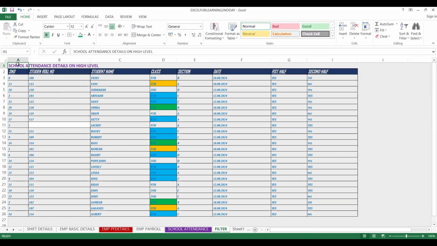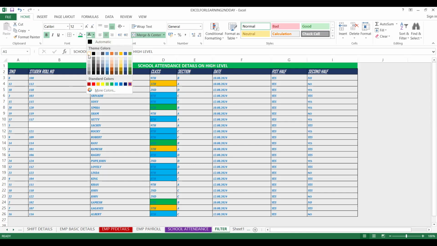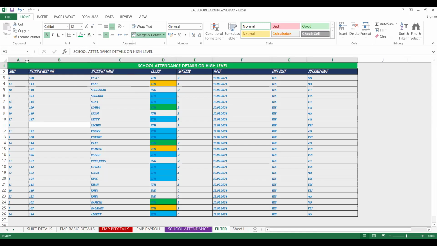Let's assume I would like to merge and center this. Just simply click merge. It is just merged, but the text is not centered, right? If you would like to merge and center, it will be merged and centered. If you want, you can change the text details like this. Especially for headings, merge and center is specifically useful, or else certain places where you would like to merge certain things.